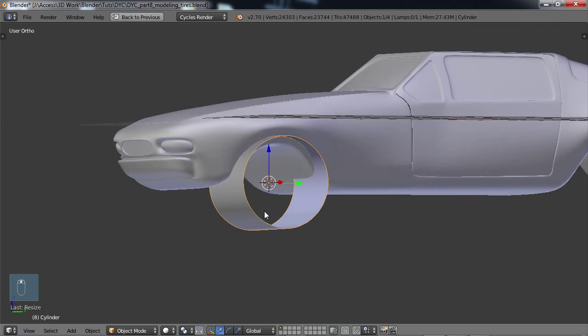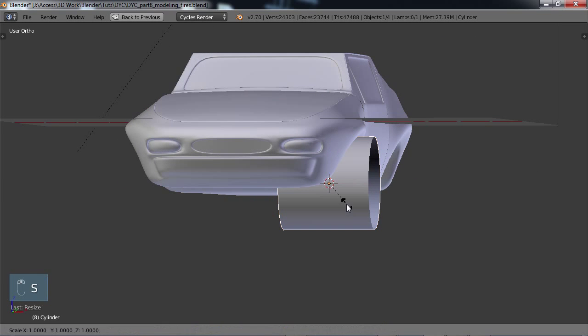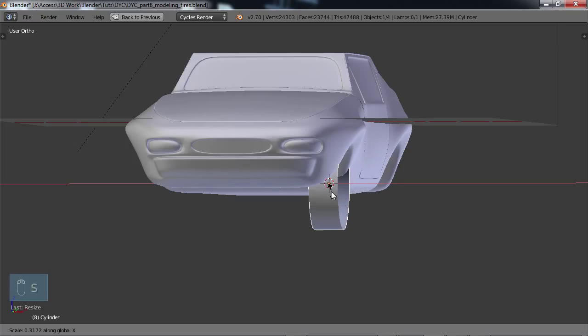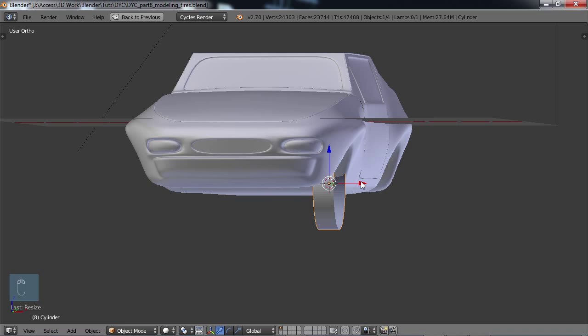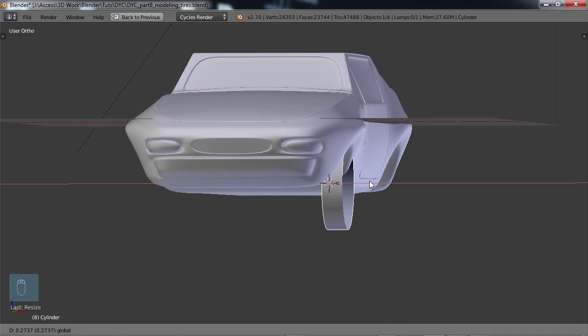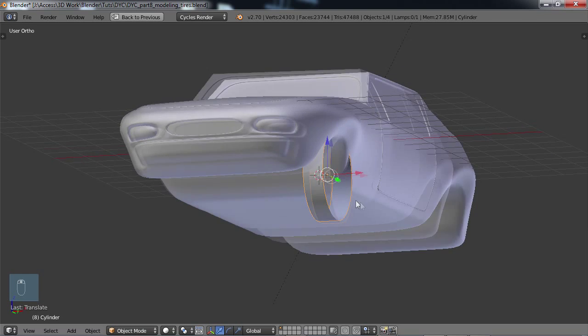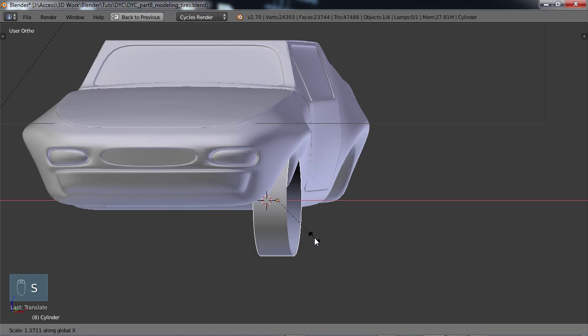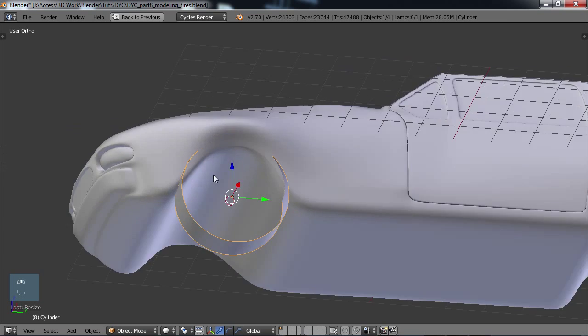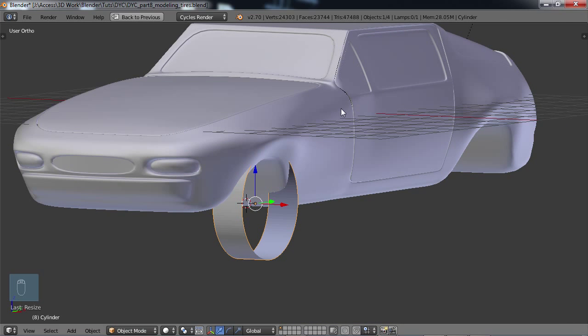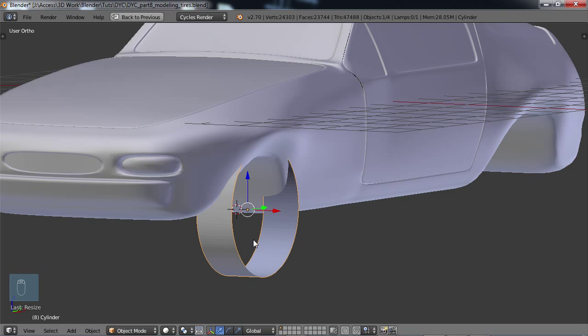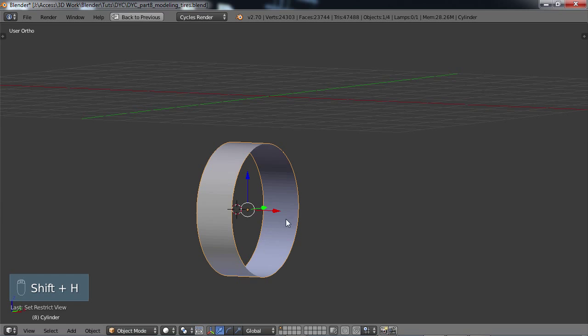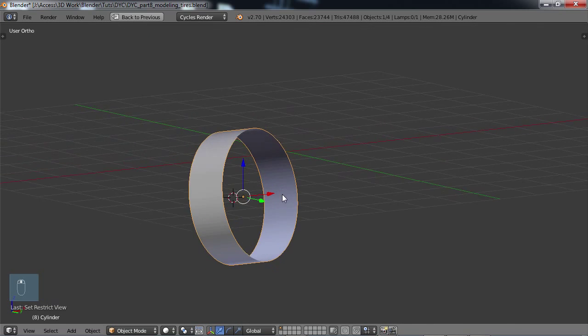Okay, that's a wide tire there. So I'm going to S X, scale on X, and just bring it down a little bit. What I'm going to be doing with this tire is mirroring it, so it doesn't have to really be too wide. To start out with, I'll just make it a little bit wider, so I'll have some working area here. Right now we're just going to be dealing with a tire. We don't have to worry about seeing the car or anything. With your tire selected, I am going to choose Shift H. That will hide everything else, so that'll let us concentrate on the wheel itself.